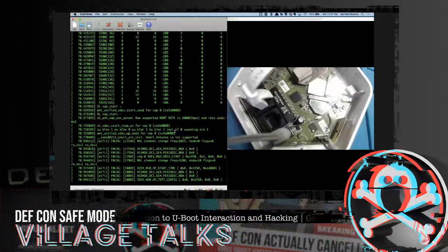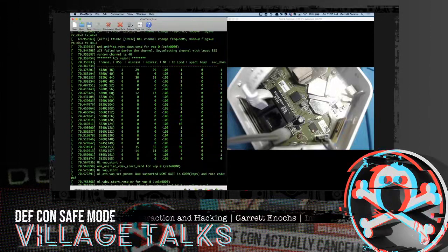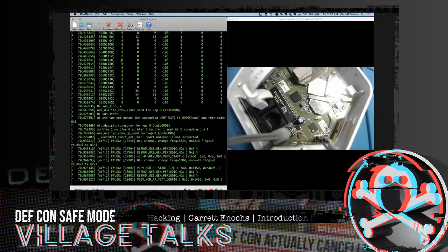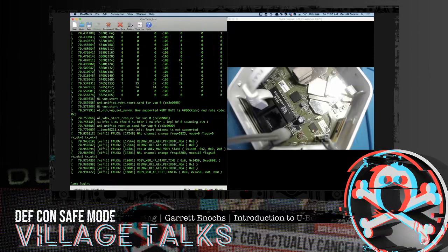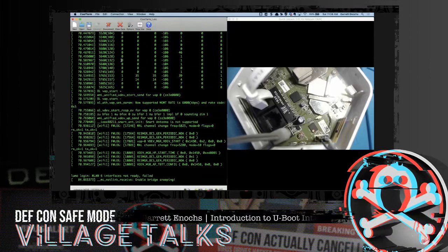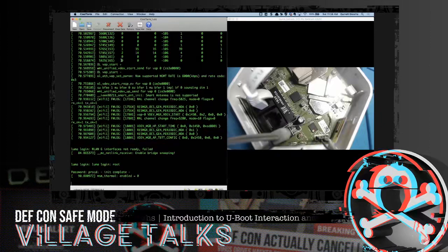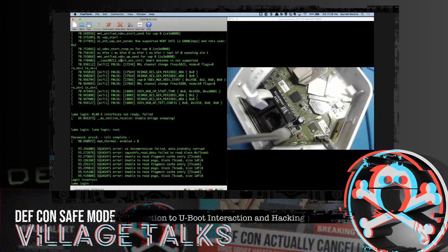So as this thing rounds the bend here, it looks like it's doing stuff with Wi-Fi. Looks like some connections were going on, some different channels. Let's just see what happens. Okay, so we got a login prompt. We can try to log in. I don't know the password though. Let's give it a shot anyway. Login incorrect. So no luck again. We're 0 for 2 there on trying to just log into these things.